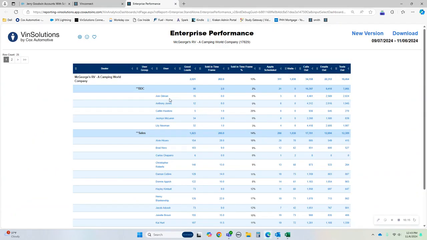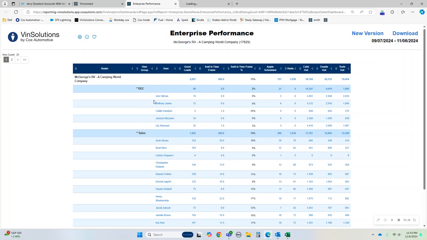And you do have the ability as well to click on a user's name. This will take a little longer to load up, but what you're going to end up loading is that user's coaching dashboard, which is really a cool thing. So you could use this as a springboard into your one-on-one sessions.